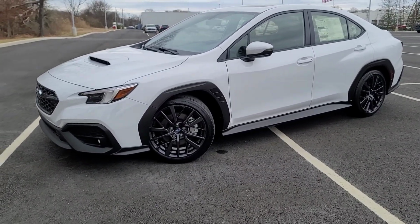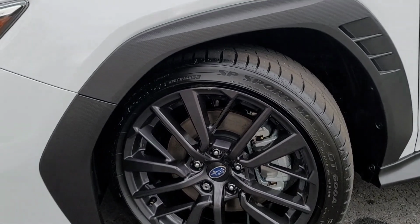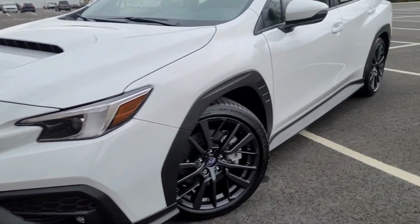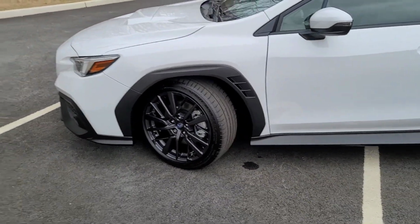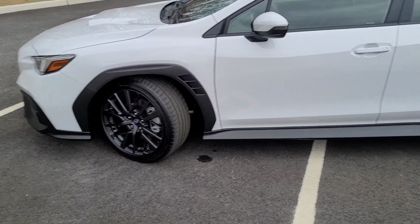But as you can see here, it is complemented by this cladding around the side of the car, which you can find basically anywhere, front and back. The car also has a nice little wide side skirt there, so it can be a little bit of a pain to get in the car, actually, especially if you have shorter legs.